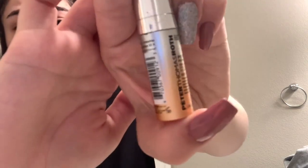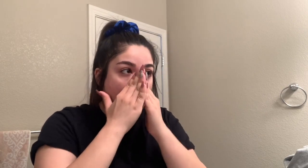This is the star product of this get-unready-with-me — this is the Peter Thomas Roth Potent-C Power Serum, just the deluxe sample size. The full size is one fluid ounce and it's $98, and I have not brought myself to buy it yet. I actually got two of these deluxe samples in ultra free gift sets a while back, and my mom gave me hers because she doesn't like to try new skincare. I love the smell — it smells so good — and I love how it leaves my skin feeling. I just look brighter.